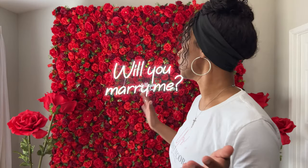So I just finished hanging my sign and I plugged it in so that you could see what it looks like all lit up. Now, I would highly recommend that you have someone else helping you when it comes to hanging your signs. Because as you can see in the beginning, my sign was crooked and then I was trying to figure out how to straighten it out. The next time, I'll definitely have my son helping me so that he can tell me if the sign is crooked or not, all right?